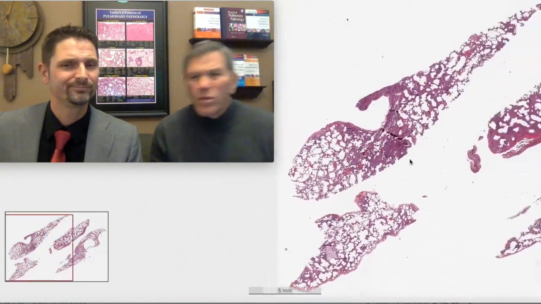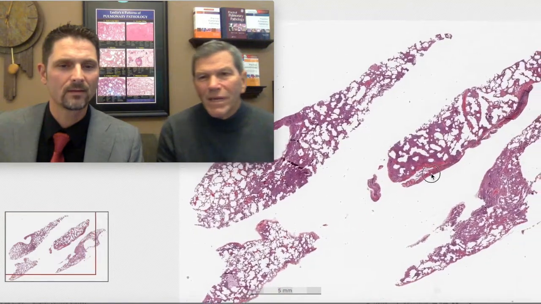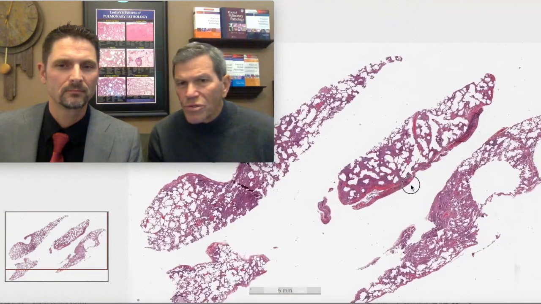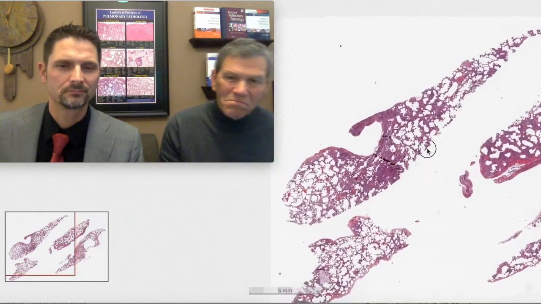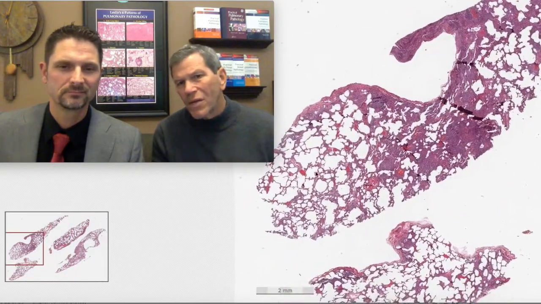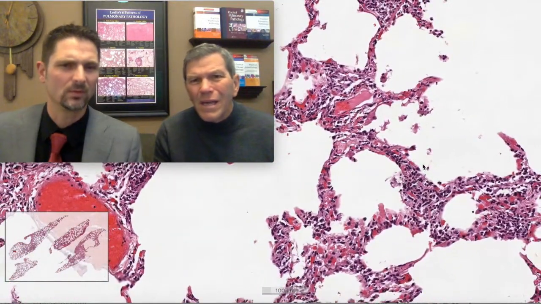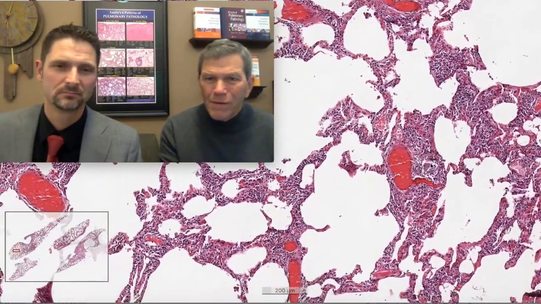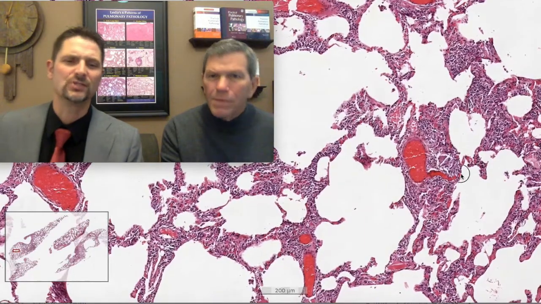Yeah. And it looks to me like it's, I don't want to say it's completely diffuse. It looks a little denser in some places than others, but it looks like it's abnormal even at the smallest places. Even out here, it's distinctly abnormal. And finding one tiny 4 millimeter area of just one alveolar wall that isn't involved isn't enough. I mean, if you had a whole zone. You have a region. Right.